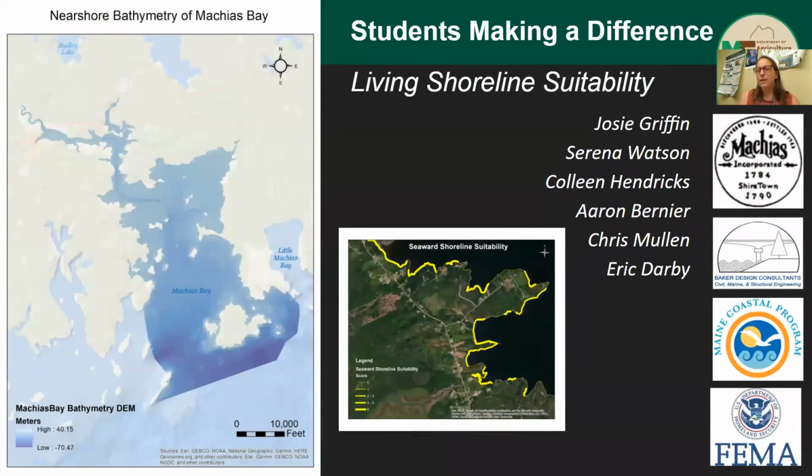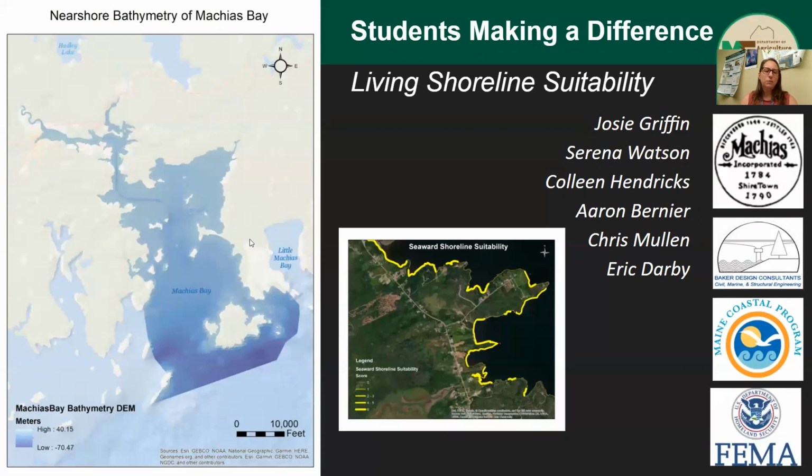A couple of other examples of how we've used GlobalMapper in the classroom. So this is a project looking at living shoreline suitability, where all these students are performing an analysis based on a method provided by the Maine Geological Survey, where they're looking at the suitability of putting green infrastructure, so plantings and pervious surface rather than impervious surface along the shoreline to protect against erosion.